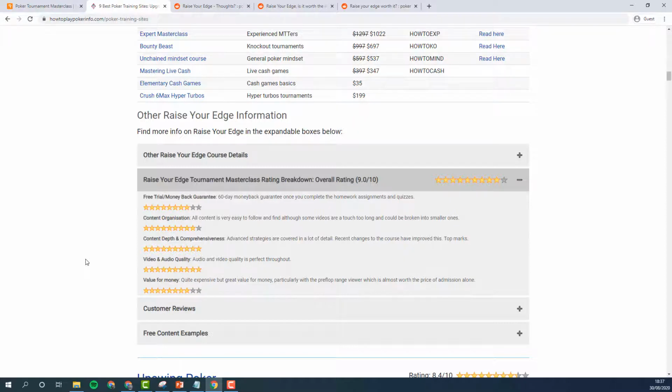The only place it falls down is the free trial money back guarantee, which still gets an 8 out of 10, which is very high. Some courses do give you a lower entry way to try out the content, but Raise Your Edge does give you a 60-day money back guarantee, which is still quite good in comparison to the competition. And in terms of value for money, it is somewhat of an expensive course. But overall, as I said, this is the highest rated course for poker training that I've come across yet, so I can't highly recommend it enough.